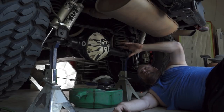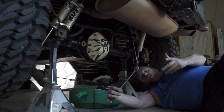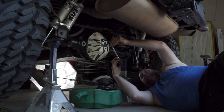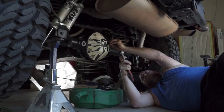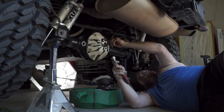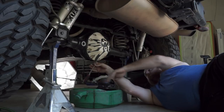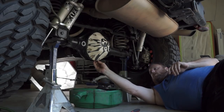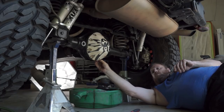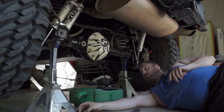Next you're going to want to drain the fluid out of your differential. I like to pull the fill tube first — you're going to use a 3/8 ratchet, no socket. The 3/8 ratchet fits right directly in the hole. Pull the fill tube out first; just a few quick turns and it should be out. That releases the pressure so it'll drain properly. Then your drain plug is right there — same socket, two quick turns. Keep pressure against your plug as you're pulling it out until you feel the threads let go. It'll save your hand from a lot of extra goop.